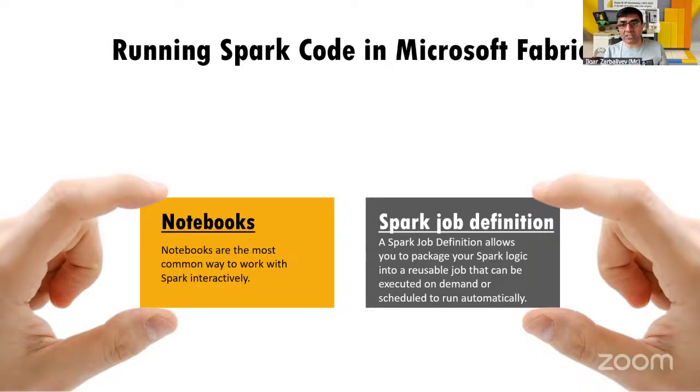When creating a Spark job definition, you specify the script that should run. You can also include reference files such as Python modules containing reusable functions and define the lakehouse that contains the data being processed. This enables organizations to move from development and testing in notebooks to fully automated, production-ready Spark workflows.